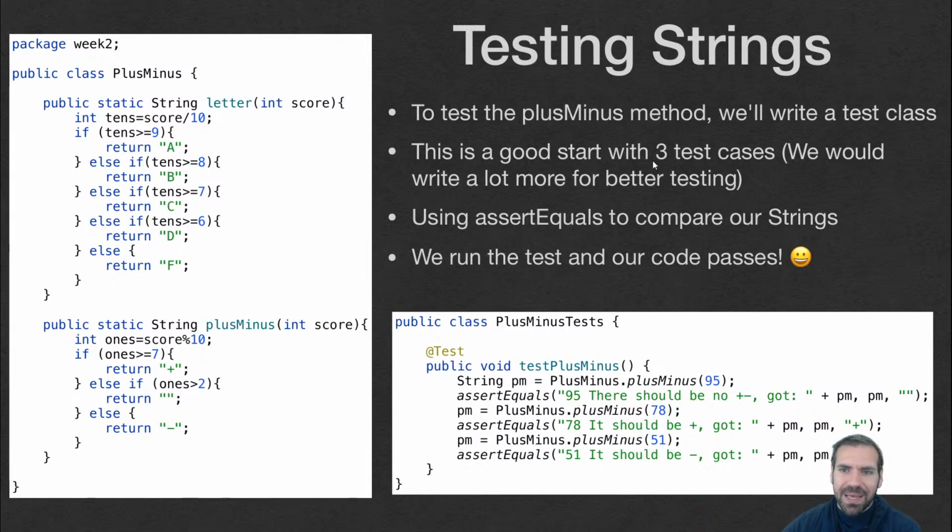So let's test this method. We have 3 test cases. Let's use the same inputs that we used for letter. That's fine. That's a start. Definitely not enough testing. I'd want to see 10, 20 test cases for this one to really test everything. I want to test every boundary between every letter grade, every plus, minus, and just make sure everybody's getting the grade they want. And with something like this, you could exhaustively test every valid grade from 0 to 100, and then have some invalid inputs too.